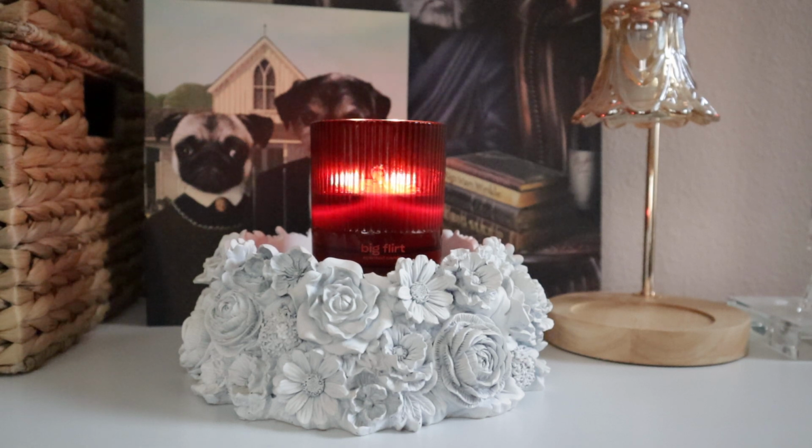They blend really well. Listen, if you are interested in both, I would say get them both and then pair them together. It's a really unique, interesting gourmand combination. And I've gotten lots of compliments from people who have come over in the last couple of weeks when I've been burning both candles. People are saying it smells absolutely delightful in here. So this is a combo that I will need to repeat at some point this year for sure.